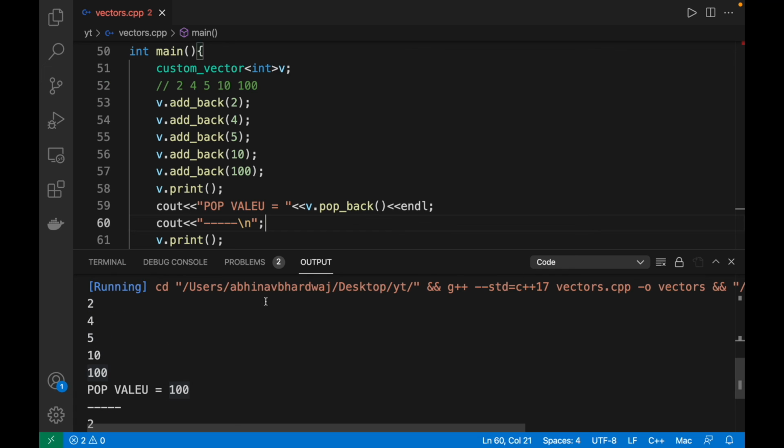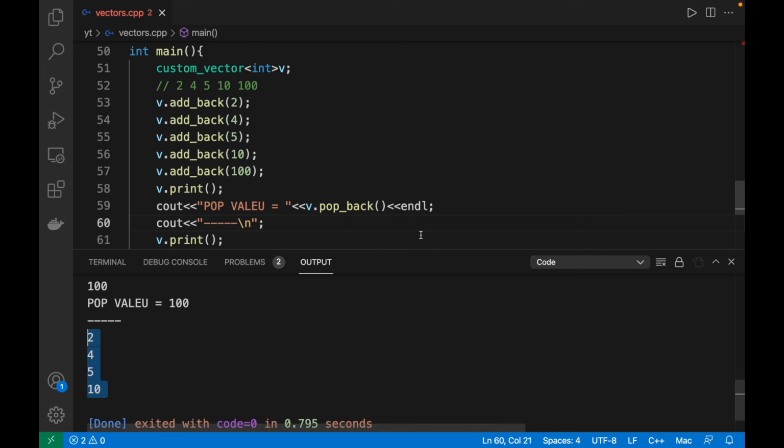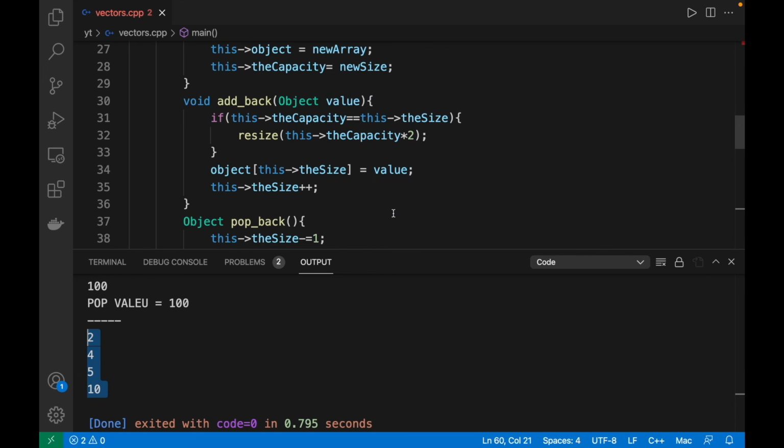So now here you can see, once we have initiated and created the array, it is containing 2, 4, 5, 10 and 100, and then we popped the value out, that was 100. Then again, once we print, we found that 100 is not available there, it has been removed. So this was all about vectors. For now it is working fine.